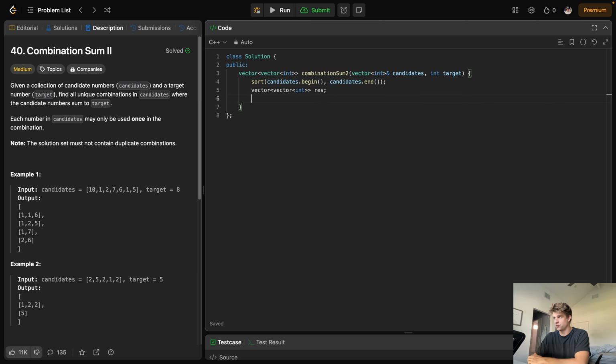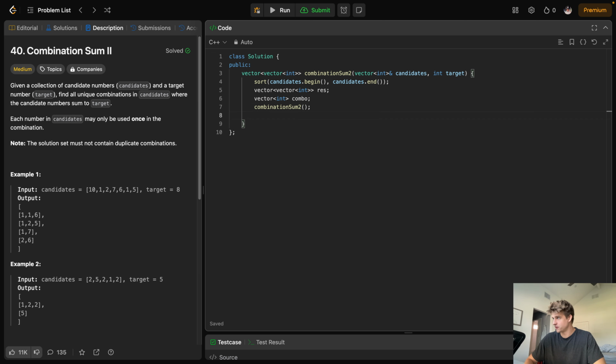I'll just call it res for short. We're going to need an empty vector for our first combo for seeding that recursion. And then I'll just overload combinationSum2. For our recursive function, we're going to do it in a separate function, that way we can have all the parameters we need, and we'll return res.